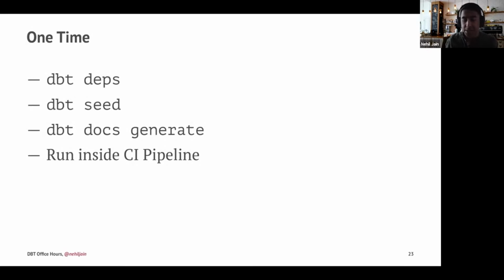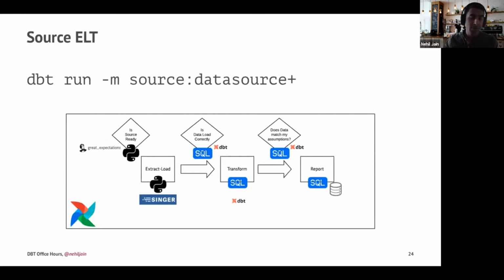So probably we can discuss that later today in the Q&A, but our rationale is that if a run failed, the docs should still be available for the business team to self-serve data from other parts of the organization, instead of completely taking the website down and people being blindsided on using data. So yeah, use CI, which is a great place for one-time things. Seeds and dependencies only change when the code in the repo changes, and CI will run every time you merge to master. So I think that's a good place to orchestrate things.